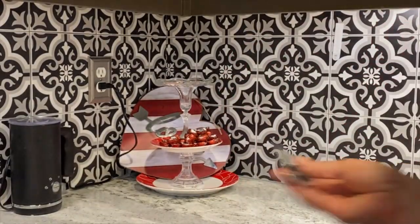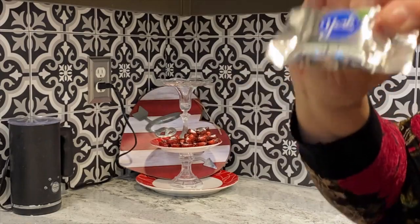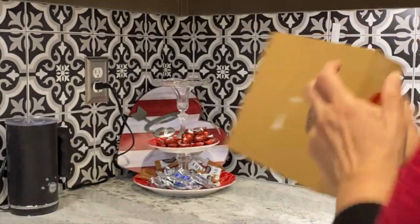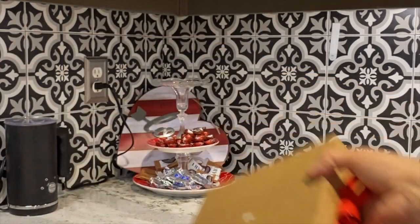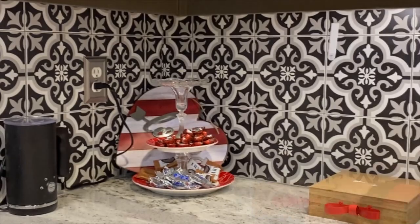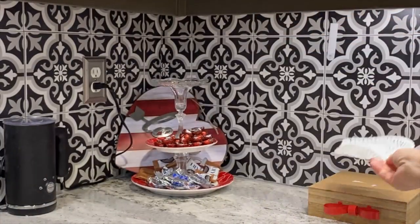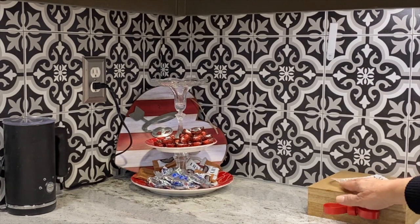Trying to keep it low sugar, so I got some low sugar candy too. They don't call me pretty colors though. These are peanut butter for my husband. He loves peanut butter. Remember this thing, right? I decided I'm going to take it upside down. I'm going to add a little hard doily from the Dollar Tree. Also, cocoa powder, my sugar, and my cinnamon. I like to put cinnamon.